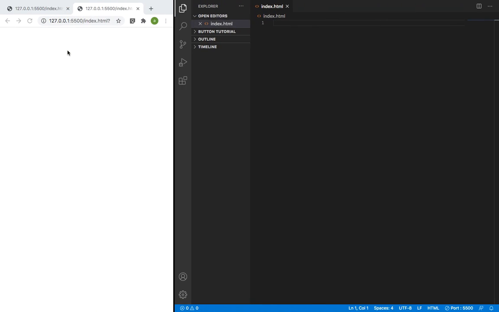So welcome back. What you have to do is create a button folder on your desktop. Then you create an index.html in the button folder. So now let's talk about the button tag itself.